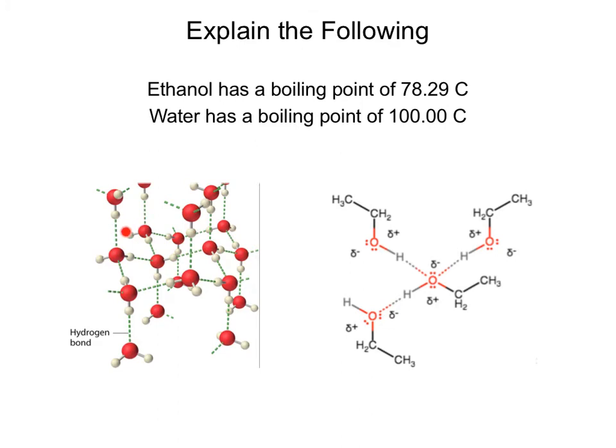On the left-hand side, you have water. So let me pick this one here. And you have the oxygen in red, the hydrogens are in white. So you can see one OH bond, second OH bond for water. And then the lone pair on the oxygen here is attracted to the hydrogen on the other one. So this is a hydrogen bond. The lone pair on the oxygen here is attracted to the hydrogen here.